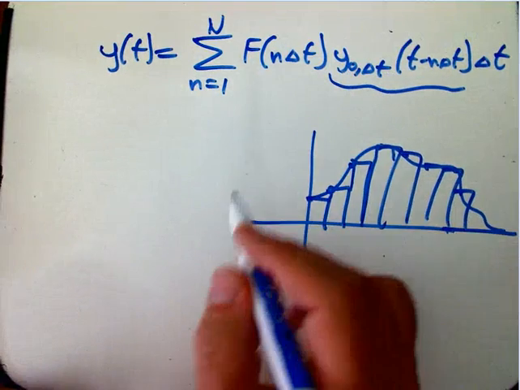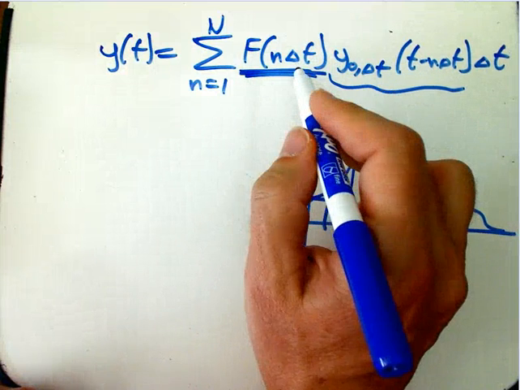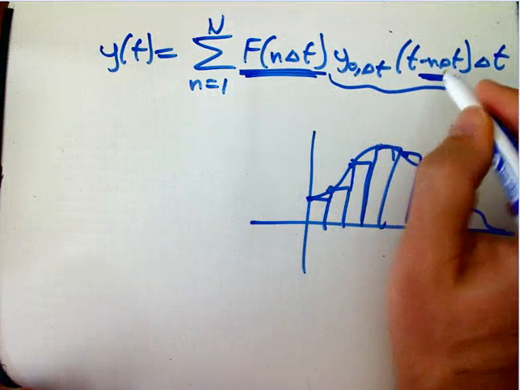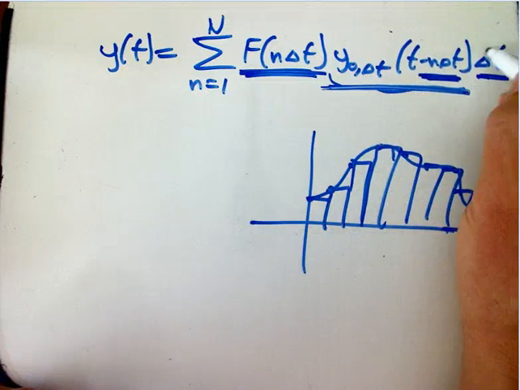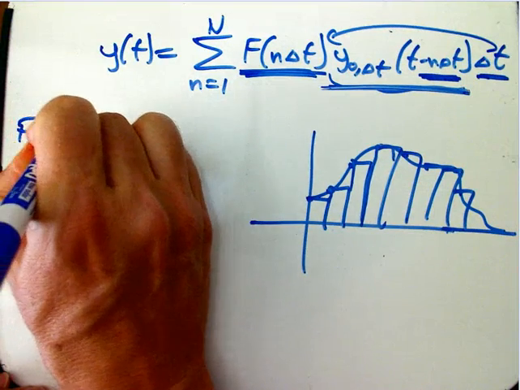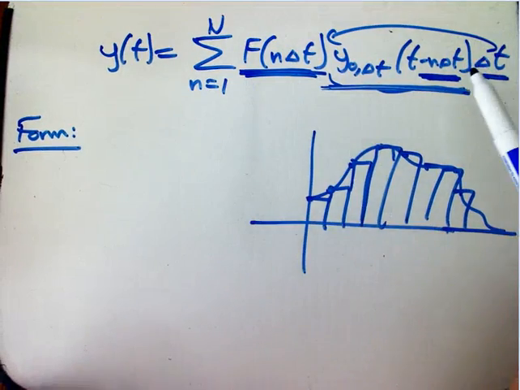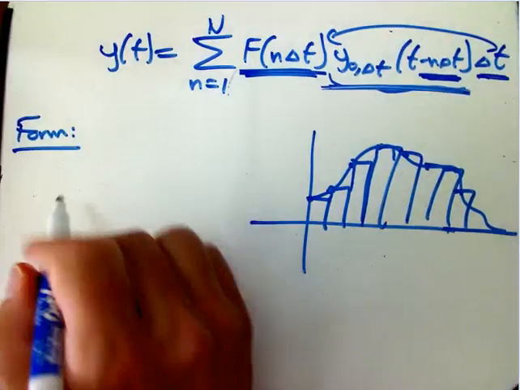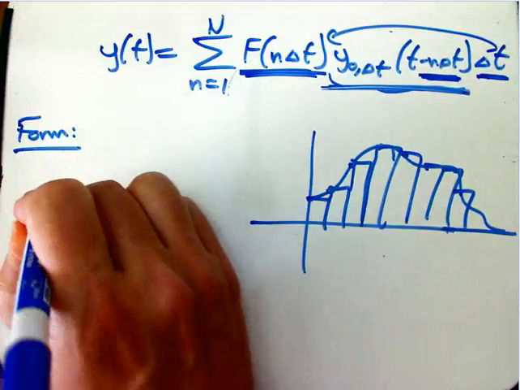And what we got was very important. It's a bunch of numbers. These are just numbers, not functions of t, times translated versions of a single function y naught delta t. And then times delta t, but I could combine that with the number. Okay. So that's the basic form, and then we realized this looks like a Riemann sum for something that we invented, which was the convolution of two functions. So let me abstract it a little bit.